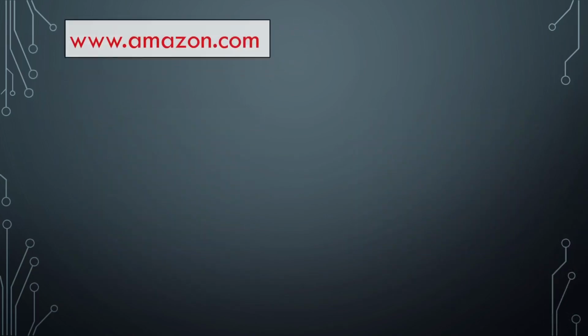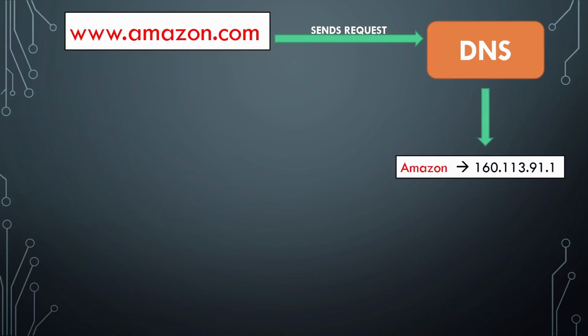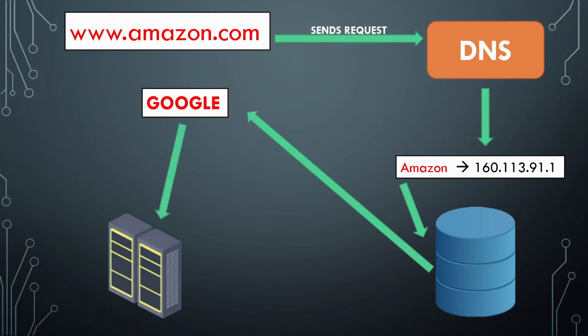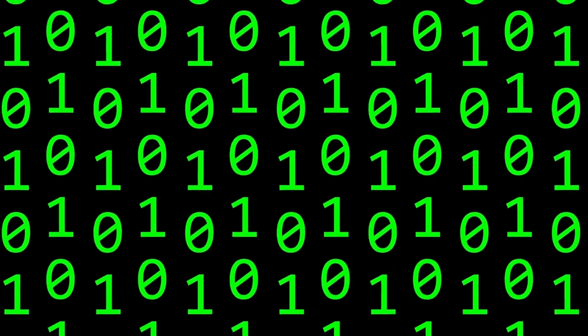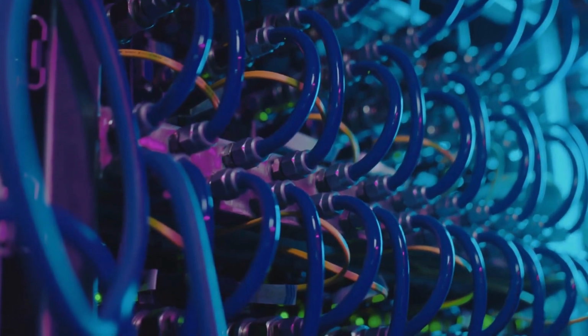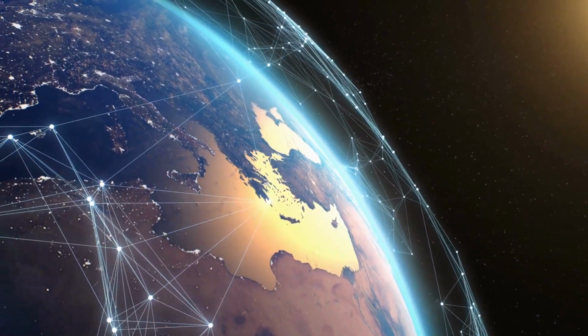For example, when you enter a URL into your web browser, the browser sends a request to a DNS server to convert the domain name into an IP address. The DNS server looks up the IP address associated with the domain name in its database and returns it to the browser. The browser then sends the IP address as a request to the data center, specifically to a server. That server will then send the data in a digital format of zeros and ones, which flows inside the fiber optic cables. These cables are placed underground by digging trenches or underwater by using a boat to deploy them.